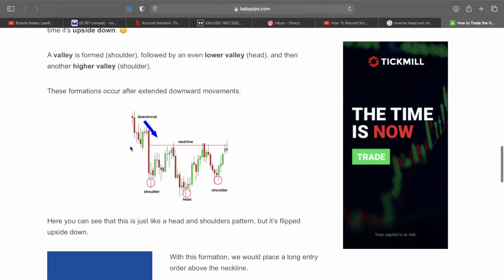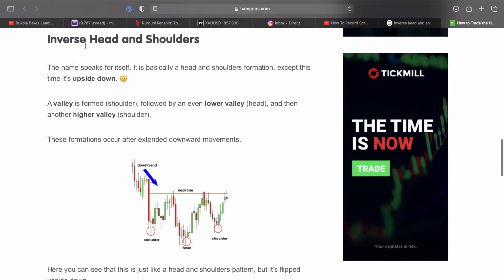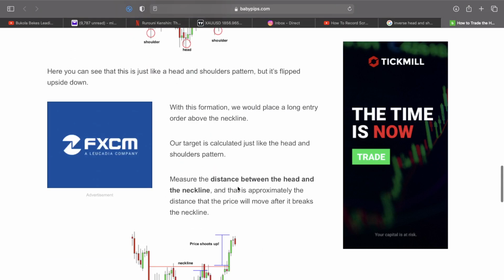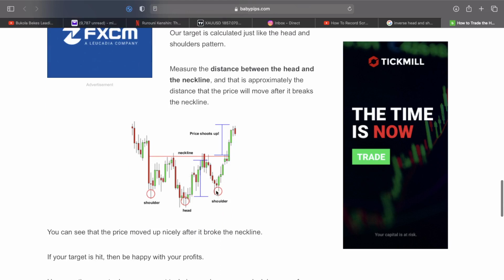So we have another example as well, which is an inverted head and shoulders, which is a downtrend. Initially, the plan was to go down. It went up, went down, didn't continue to break the previous support, went up, wasn't able to break resistance again, went down again, then wasn't able to break any support level, and then it created another shoulder. Left shoulder, head, right shoulder, and then it decided to go all the way up.